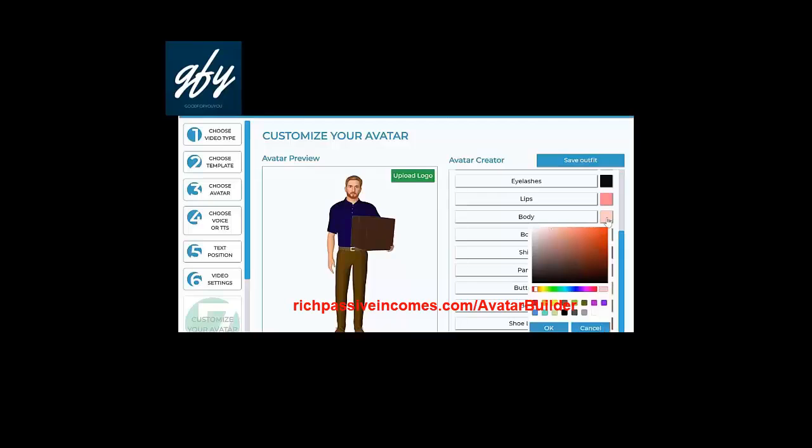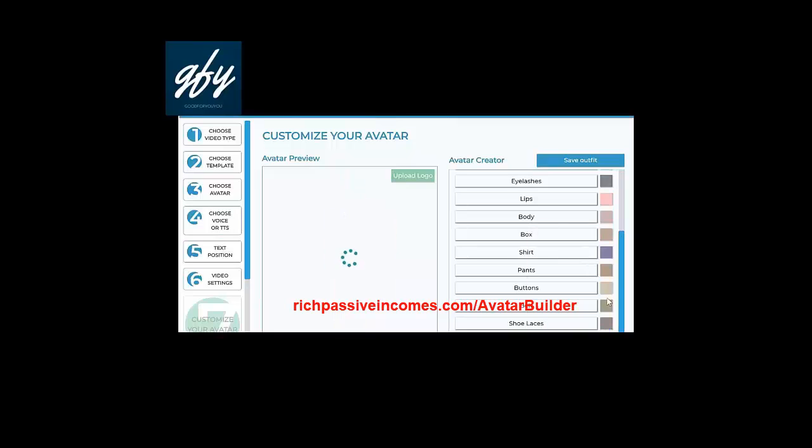Okay, I can change his body color, right? So let's say I want to change his body color to something else. I can do that too. Just make sure that it's not a completely different color like green or something, but you can change it to your heart's desire, basically. As you can see here, you can give him a slight tan. You can do whatever you want, as you can imagine.